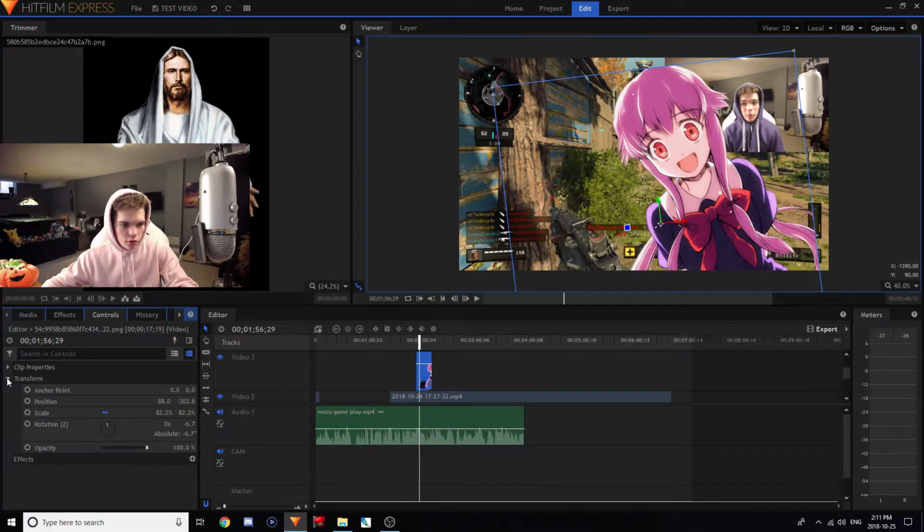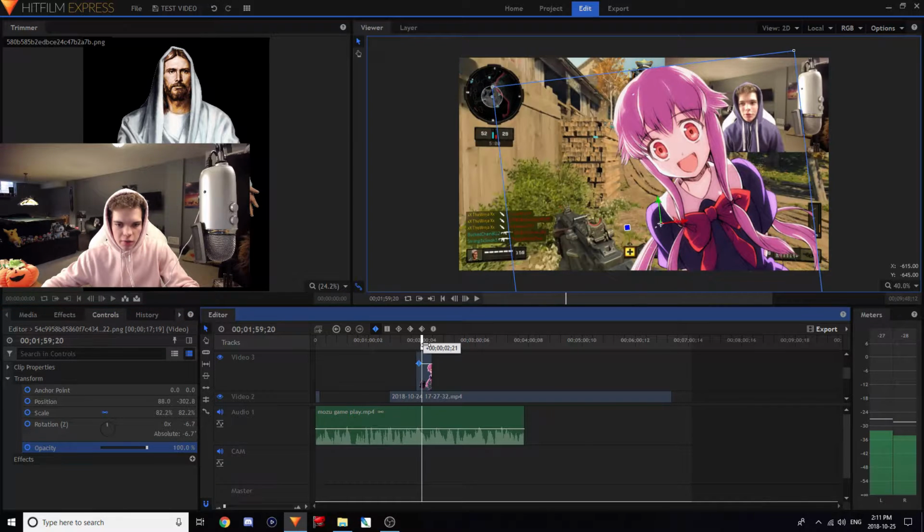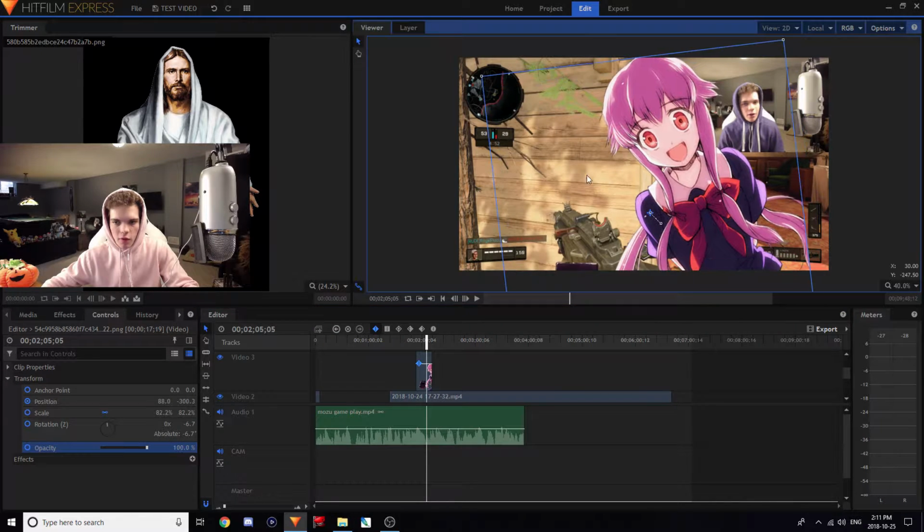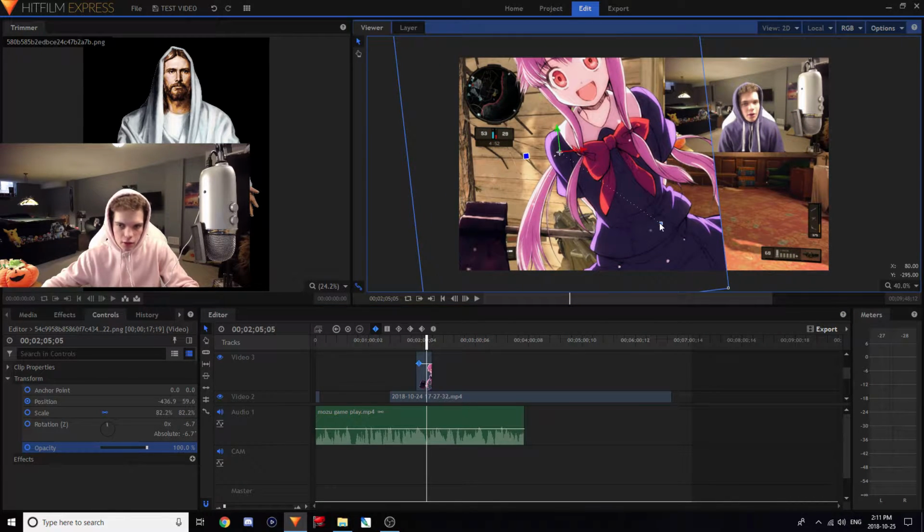Go down to transform, and you can have an anchor point and position, and as soon as you click these little gray dots and turn them blue, that means that they are fully active. So as soon as I go from here to here, the anchor point will make sure it comes back to this area. But if I want to move it from here to here, see, that little line indicates from when I started to where I dragged my timeline to. This picture will move from there to there.